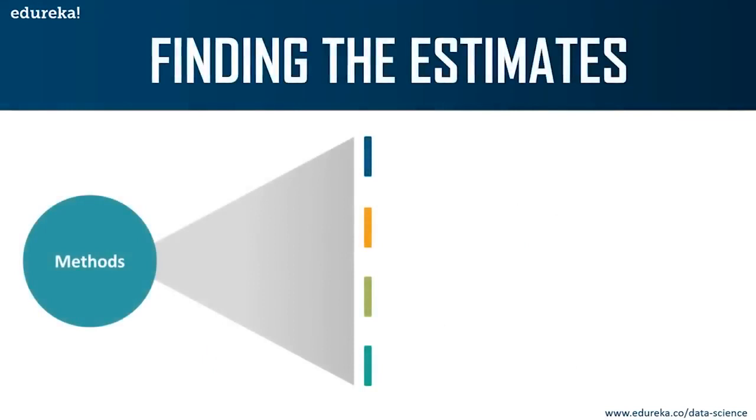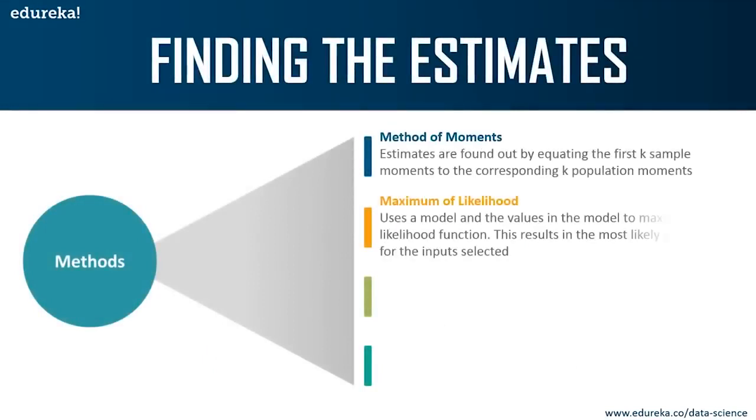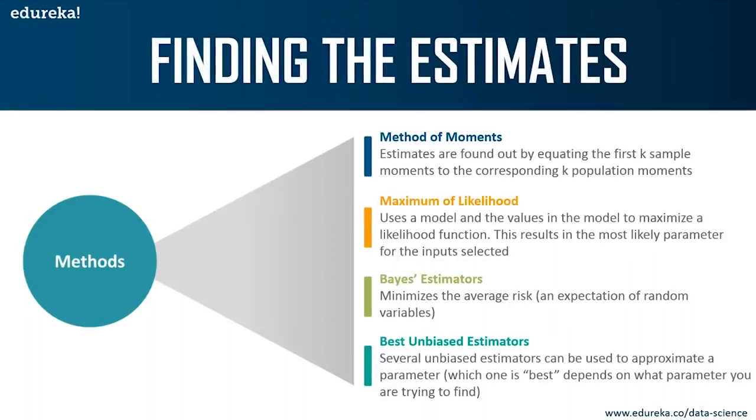Now, how do you find the estimates? There are four common ways in which you can do this. The first one is method of moments. Here what you do is you form an equation in the sample data set and then you analyze a similar equation in the population data set as well, like the population mean, population variance, and so on. So in simple terms, what you're doing is you're taking down some known facts about the population and you're extending those ideas to the sample. All right. Once you do that, you can analyze the sample and estimate more essential or more complex values.